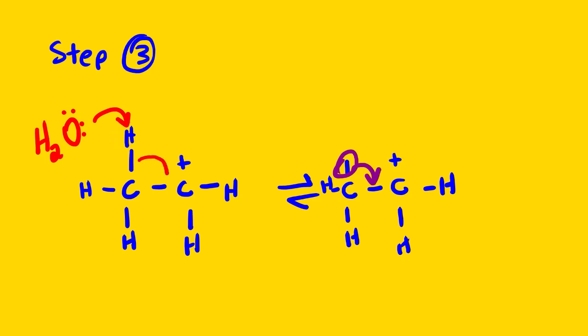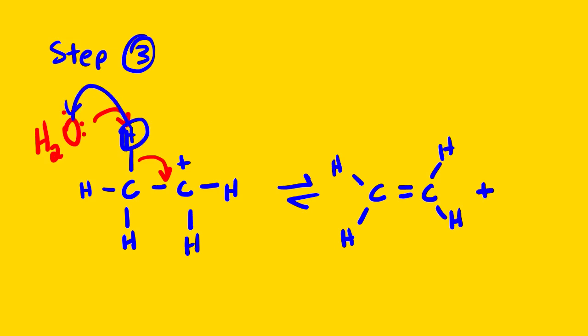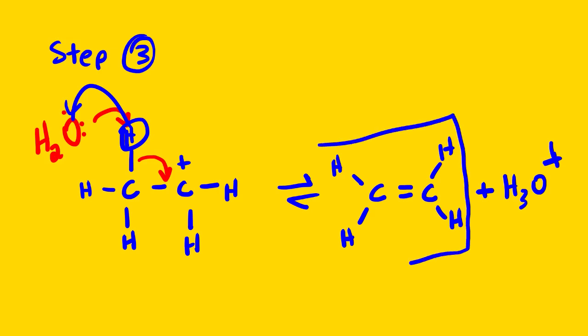At the same time, there is a formation of a double bond here, meaning that on the product we are going to have, and then we have our double bond here, plus if this hydrogen joins this, we are going to have H3O plus. Remember that if oxygen bonds 3 times, it will have a positive charge. So the mechanism is complete, and you can see that this is an alkene.